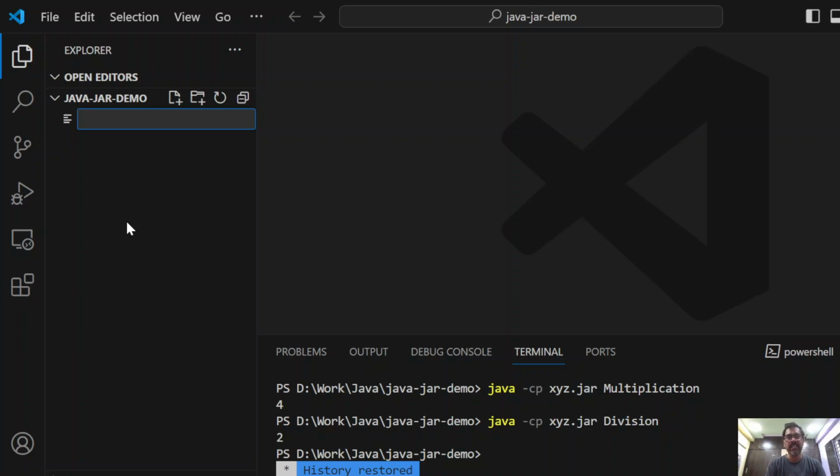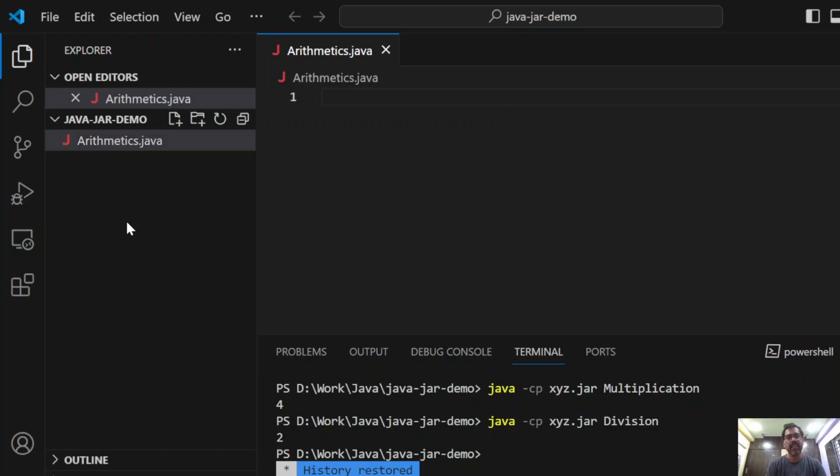I'm going to name my file arithmetics, or anything, whatever your favorite name is. As I said, I'm going to create one class for addition, another class for subtraction, and then instantiate these two classes from a third class called main. You can create a number of classes in the same file. It doesn't matter, Java supports that. Now the class, you can call public class addition.